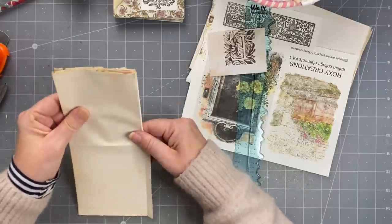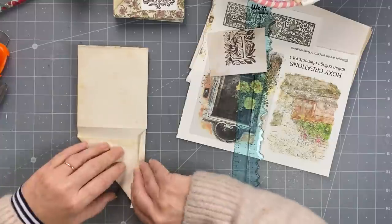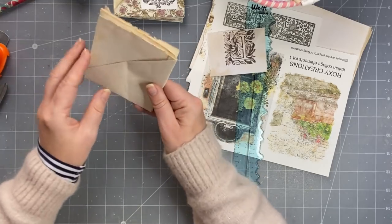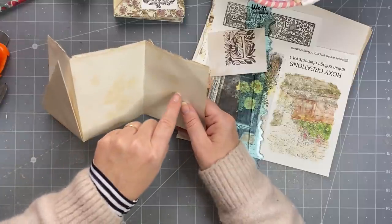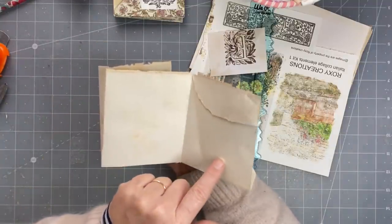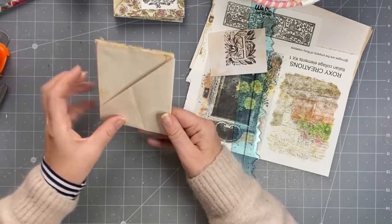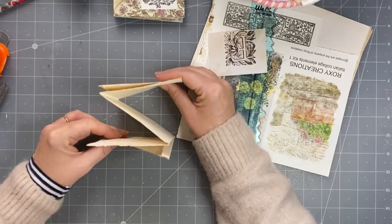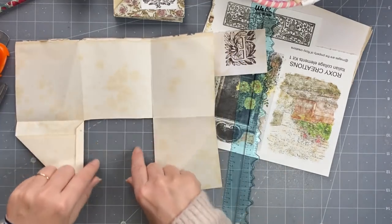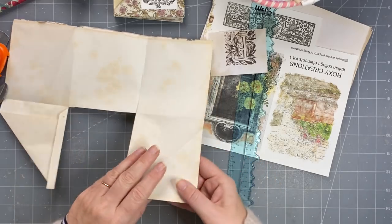Fold that - remember, your pockets are going on the outside. That's going to fold like that and you're going to have the inside there, and that's going to fold up like that. So we have our pockets on the outside. Make sure when you cut it, it's both on the same side - because the first one I did one here and one there and that doesn't work. You've got to have your pockets on both the same side. One folds like that, one folds like that.